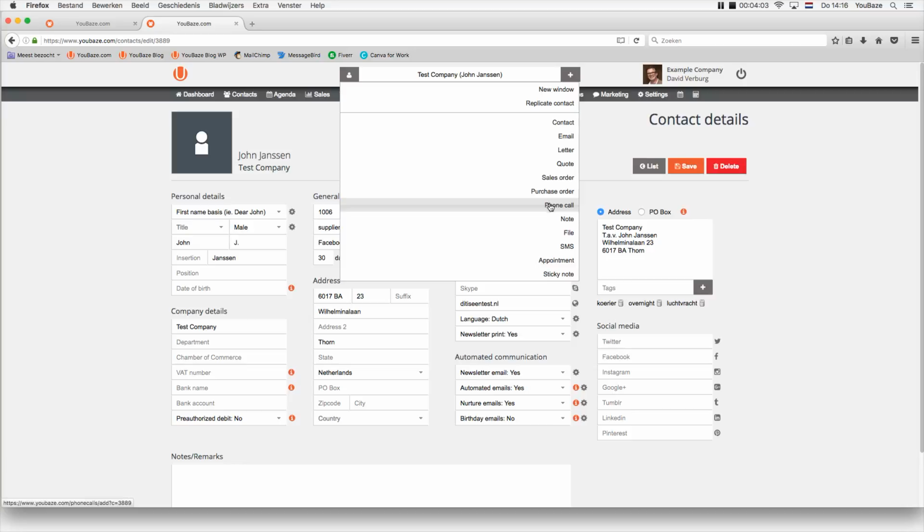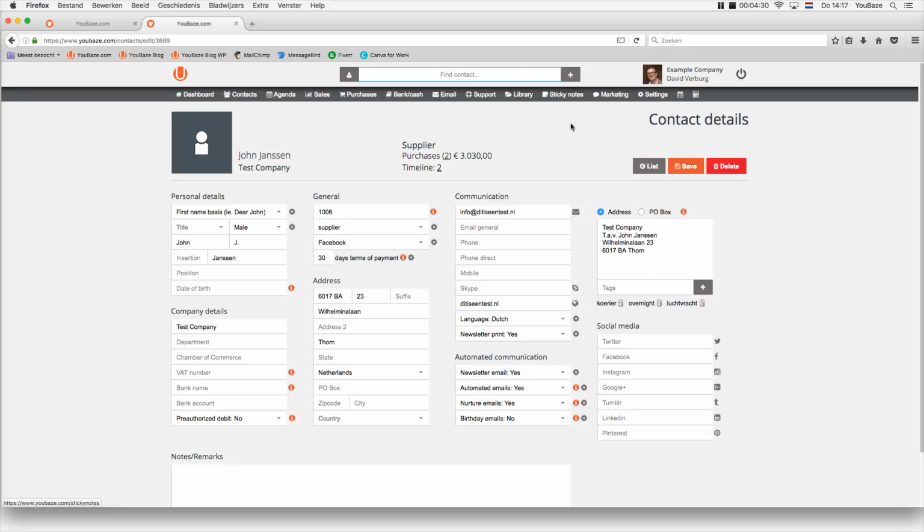You can log a phone call, log a note, add a file, send an SMS, or make an appointment. You can use sticky notes too. That's not based on a contact, that's more for sending sticky notes to staff, but it's very handy. It has been added there.